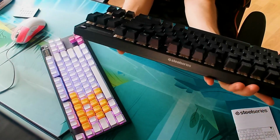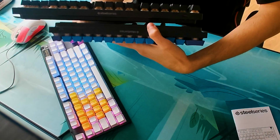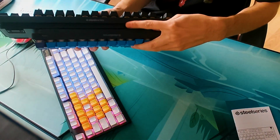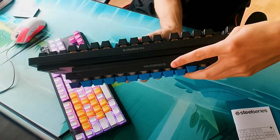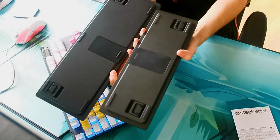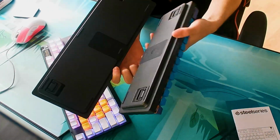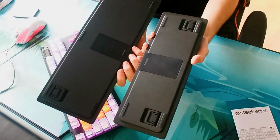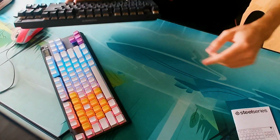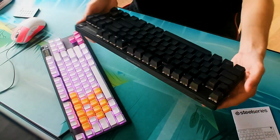Besides that, I found it cool that they show a little bit more of the switches here. I was already a huge fan of that on the actual Apex Pro Mini. If we take a look, we can see the switches here on the side. It's kind of a cool effect. I like that a lot on keyboards. And for the rest, it's basically just the same layout as the Apex Pro Mini. So if you have one, guys, in terms of visuals, we're just gonna go with visuals here, of course. Quality, switches, etc. we're gonna compare in a second. In terms of visuals and quality, this is gonna be the same keyboard as the Apex Pro Mini.